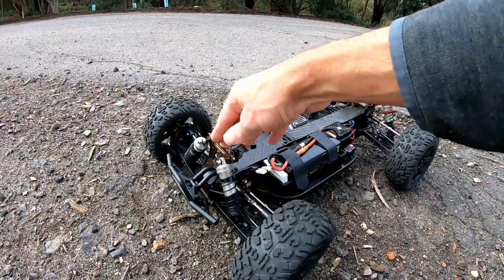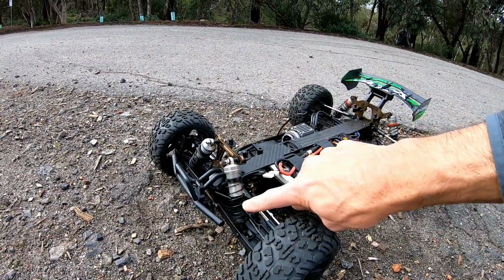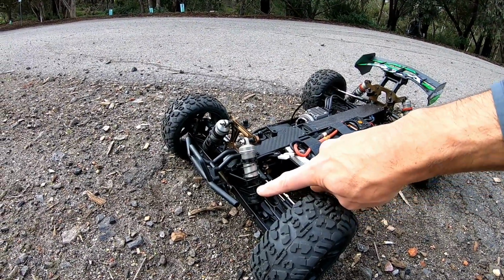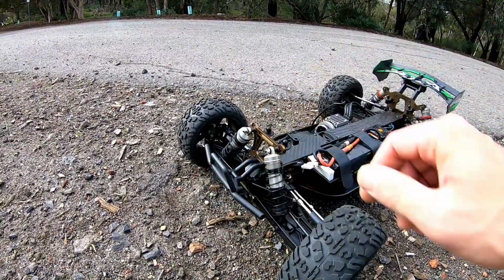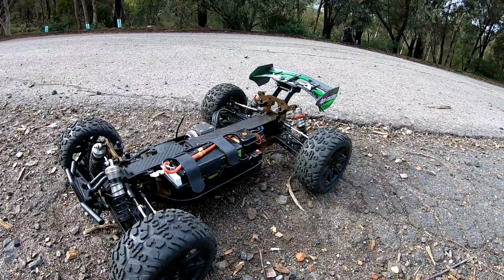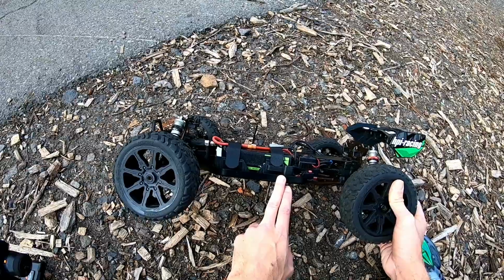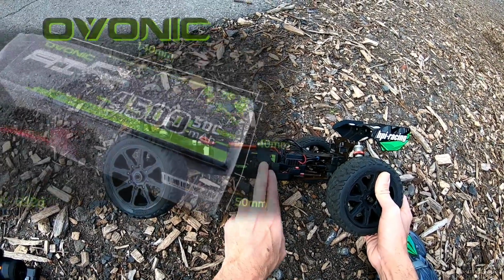Now, I did not change the front oil, but I did just screw the preload down all the way. And I did mention in the second bash, I was actually running the Dementor springs. They have helped a lot. They're a lot stiffer than the stock springs. I may have to change up to like 50 or 60 weight in the front. The rear oil was the main one I had to change. So yeah, we'll see how it goes. I am running my Ovonic 4,500 milliamp, 50C, I think, 6L batteries.